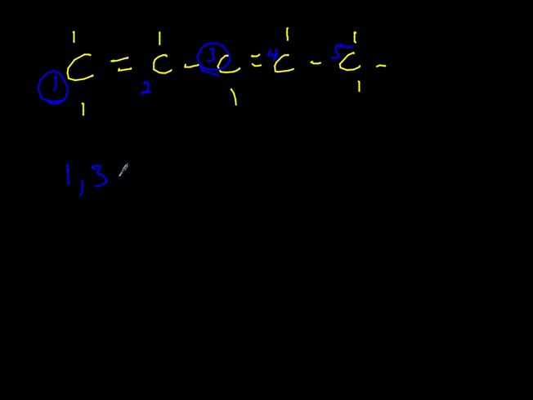So 1, 3, we have 5 carbons, so it's penta. 1, 3, penta, or pent. And we're going to add an A just so that it flows nicely here, because we're going to add diene, because we have 2 enes. There are 2 double bonds in here. So pentadiene. You could bring the numbers into the name, and you might see it that way. In that case, we'd have pent-1,3-diene. So both of those formats would potentially be acceptable.